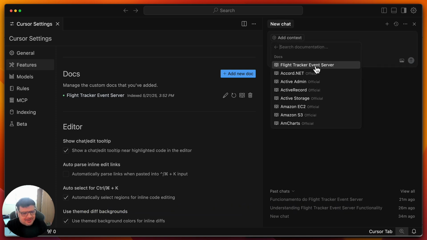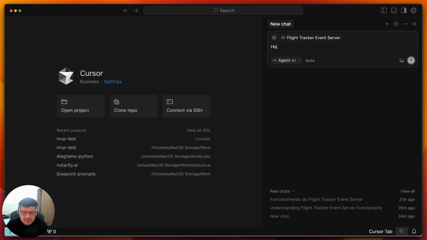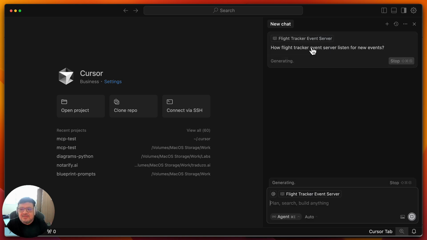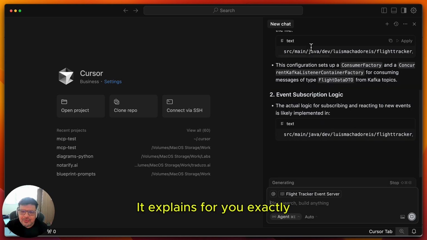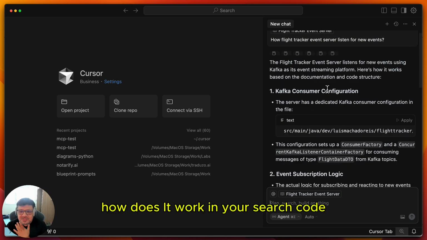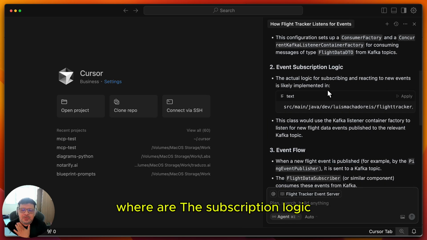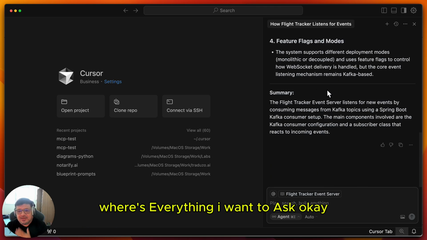You have it here, and then you ask how flight tracker event server listens for new events. And here you go. It explains for you exactly how it works in your source code, where is the Kafka consumer configuration, where is the subscription logic, where's everything.